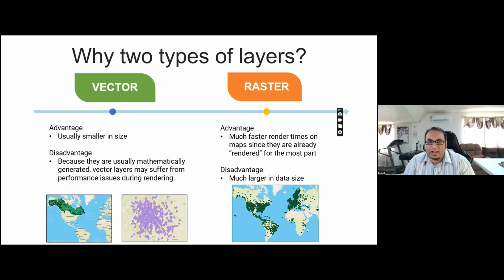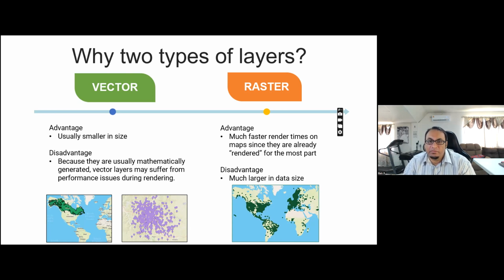And this leads to natural opposites in how they are processed by the user interface. The user interface that we generate, which is the map, we actually use a library called Mapbox to do that. And vectors usually need to be rendered on the fly, and this can be more CPU intensive, usually because the user's computer will have to render that part of the map, while the raster layers are mostly pre-rendered, and so they can be quickly accessible, assuming that you have the bandwidth speed to be able to retrieve those images fast.